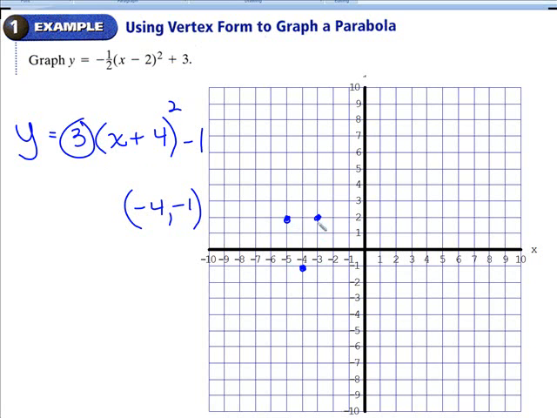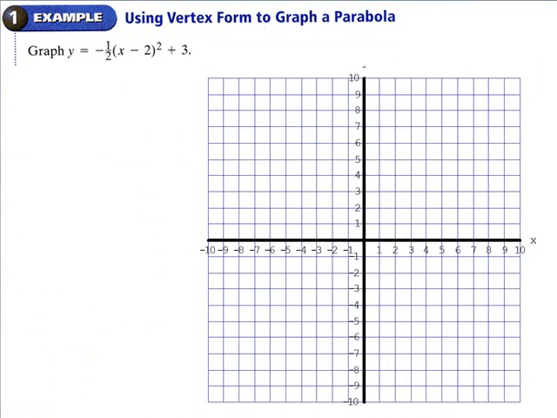And remember, you can only do this one time, when the shape is going to be a parabola, if the problem is a quadratic. So then, here's our graph. And that's it. So basically, if you know how to graph an absolute value function, you pretty much know how to graph a quadratic also. Okay?